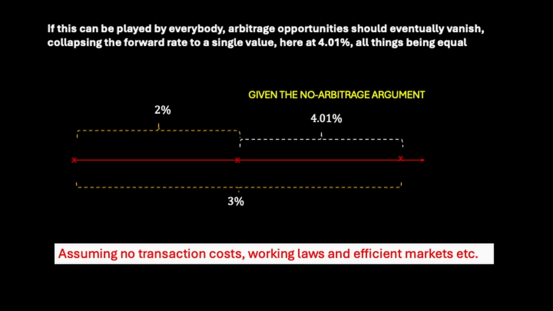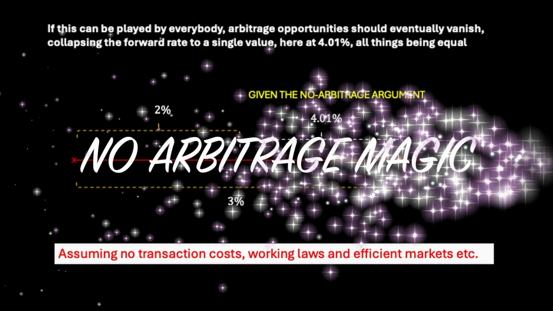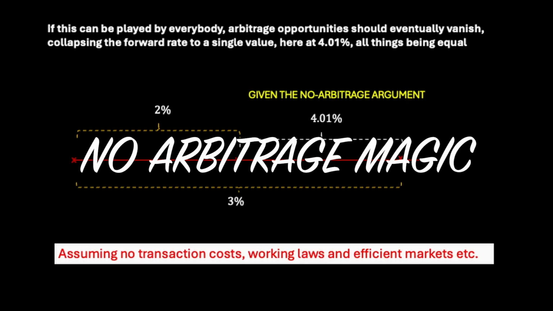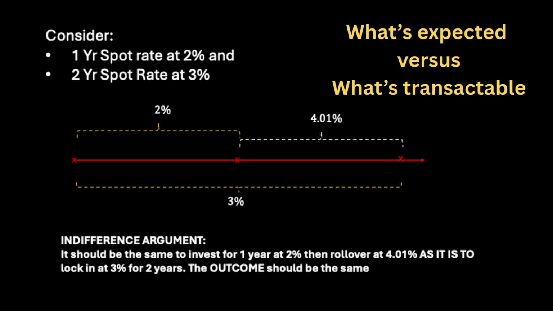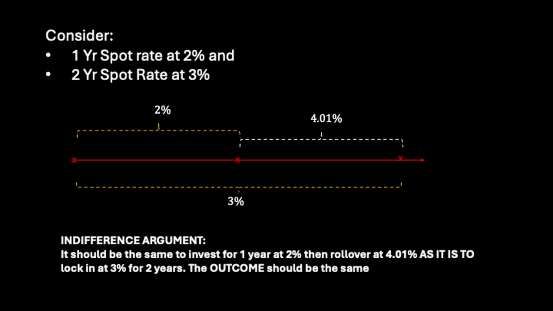Given this, therefore, the market is expected to price out all pricing anomalies, giving a no arbitrage forward rate of, voila, 4.01%, where the markets become indifferent between A and B. So, there you are. That's one way to think about the forward rate. The important thing is not the expectation, but that you can actually transact at that forward rate and that there's a market for it where you can transact it efficiently.